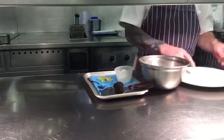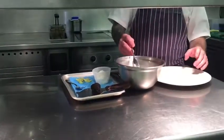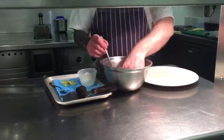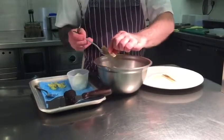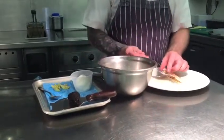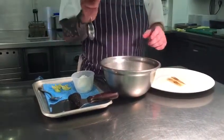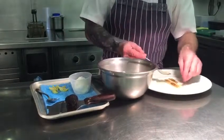We have white asparagus with curd, gooseberry and truffle. We make a gooseberry liquor and then set it on a plate. White asparagus — this one's just boiled in water, three-fourths of fruit. Then we blowtorch it just to give it that charred flavour. Then we've got brined white asparagus.